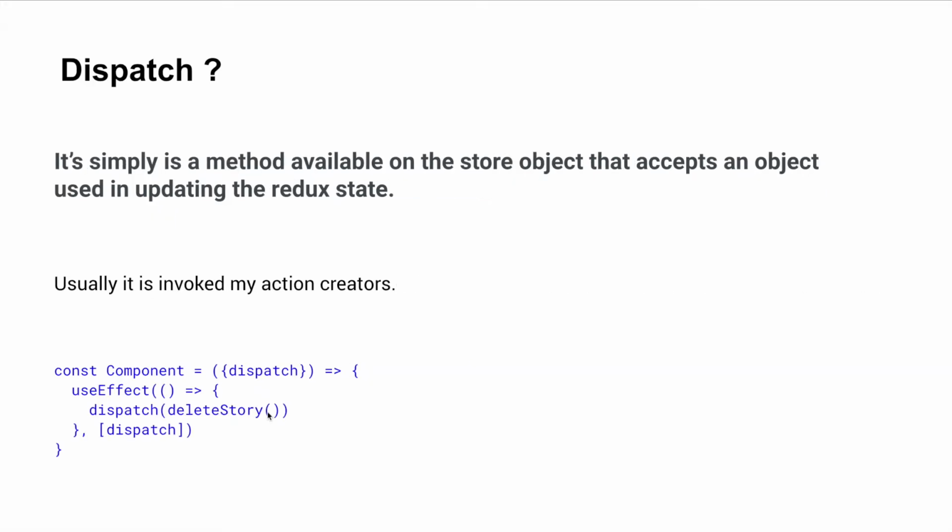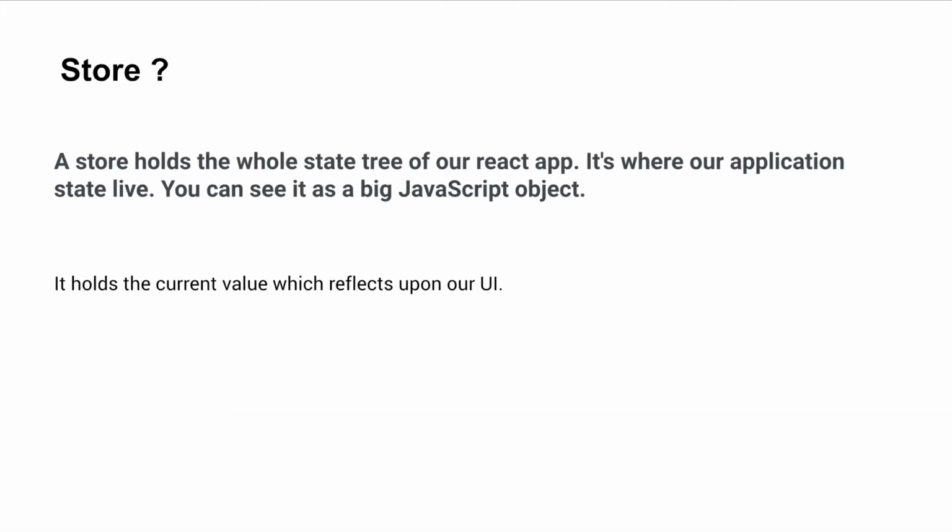It's simply a method available on the store object that accepts an object used in updating the Redux state. Usually it is invoked by action creators. For example, as you can see, we have made use of the useEffect hook, and it dispatches a delete story function. So what is store?